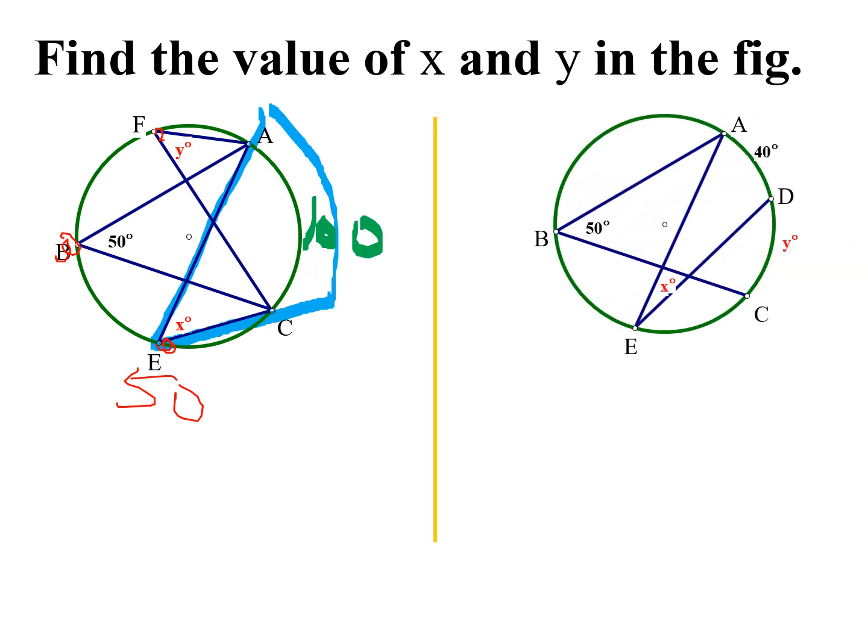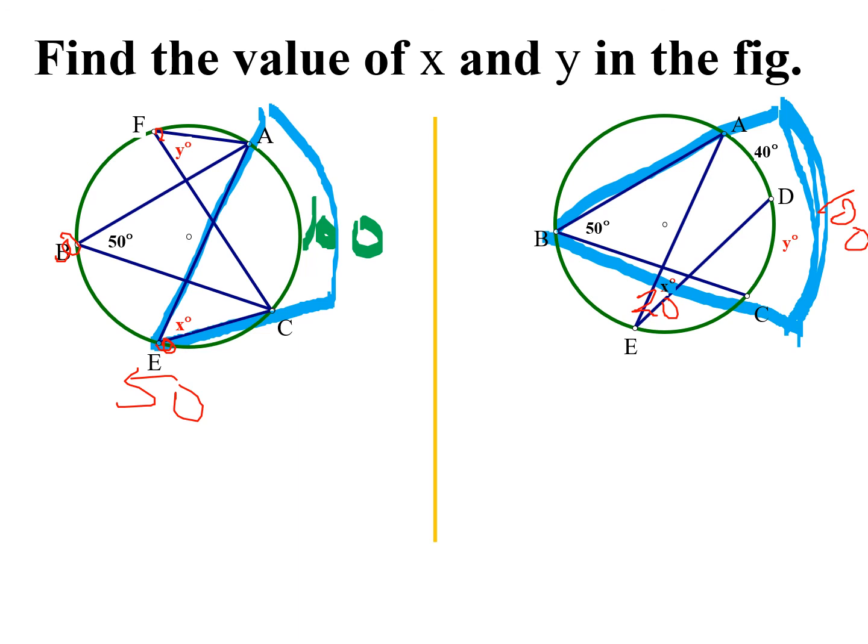So X is pretty simple. X opens up to the 40, so X is 20. Well, what about Y? When I start looking at the 50, 50 is not just Y, 50 is coming all the way out here. So it's all of this goes with the 50. How much would all of that be out there in the blue? 50 doubles to make 100. Remember, that's the small one at the angle. So now I got 100.